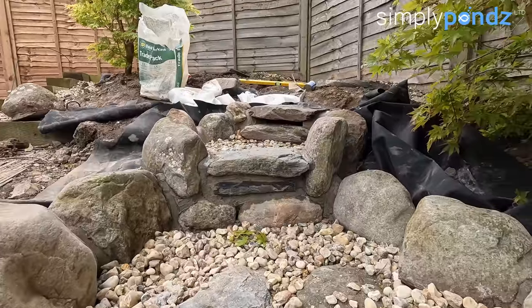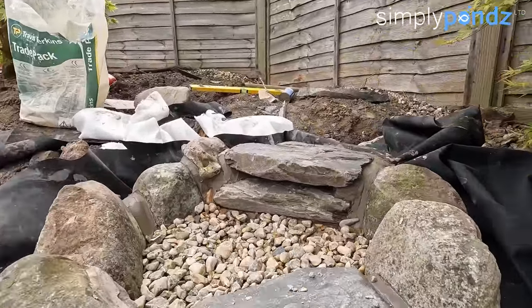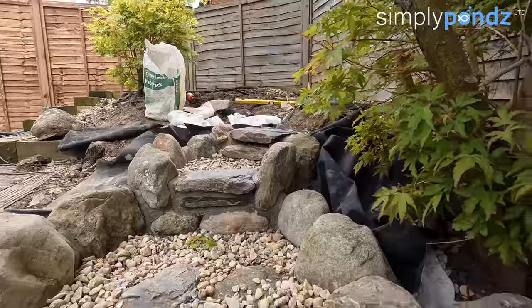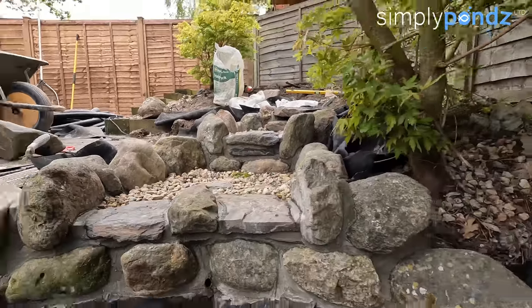Large drop there, and then spillway here at the top, so all the water's going to come out through that gap. Should be quite nice. So you use quite a bit of cement.